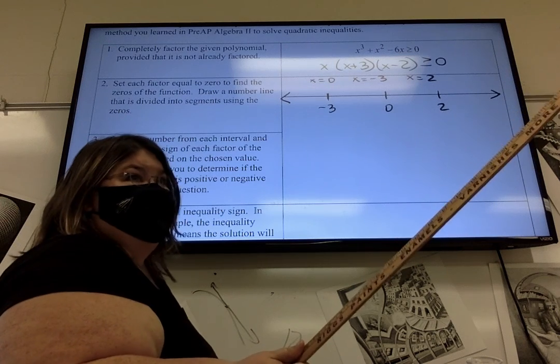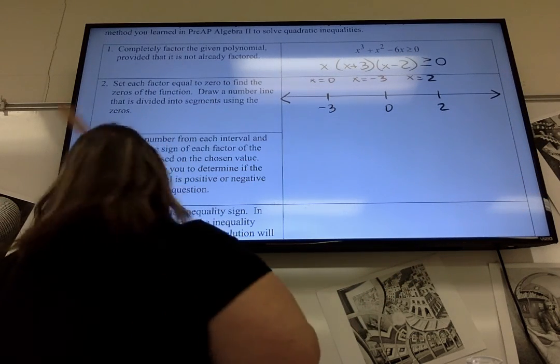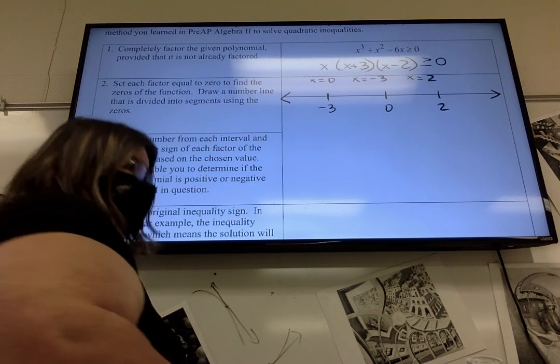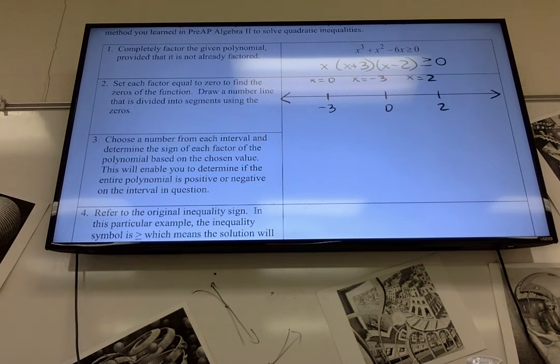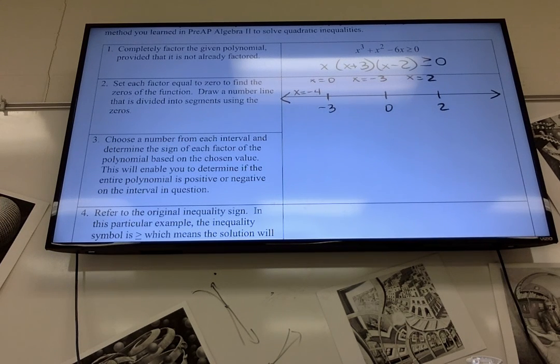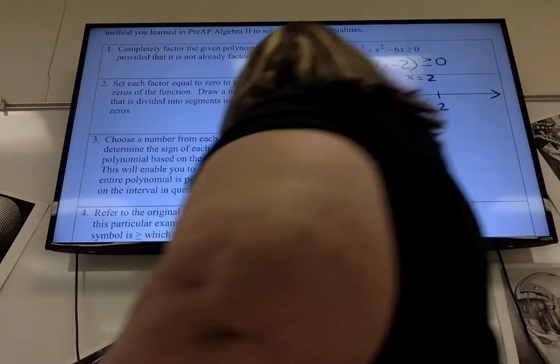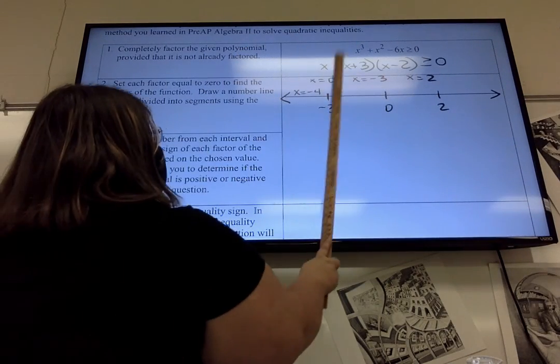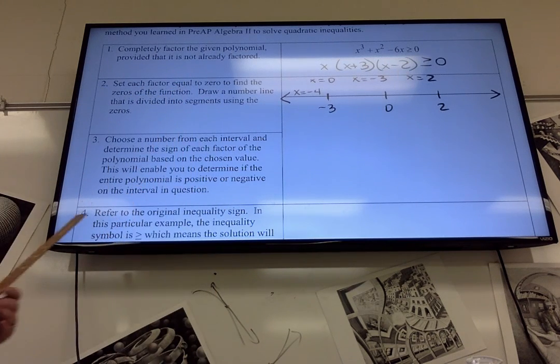Now, keep in mind, you're going to have to do some math with this number. Negative. Okay, negative 4. You could pick negative 5 million, but I don't want to do that math, and I don't figure you do either. So I'm picking x equals negative 4. Now, we're not going to figure out what the answer is. All we have to think about is, is it positive or negative? So we're going to take that negative 4 and plug it in to each of these factors. So if I plug negative 4 in for x, obviously that's negative.